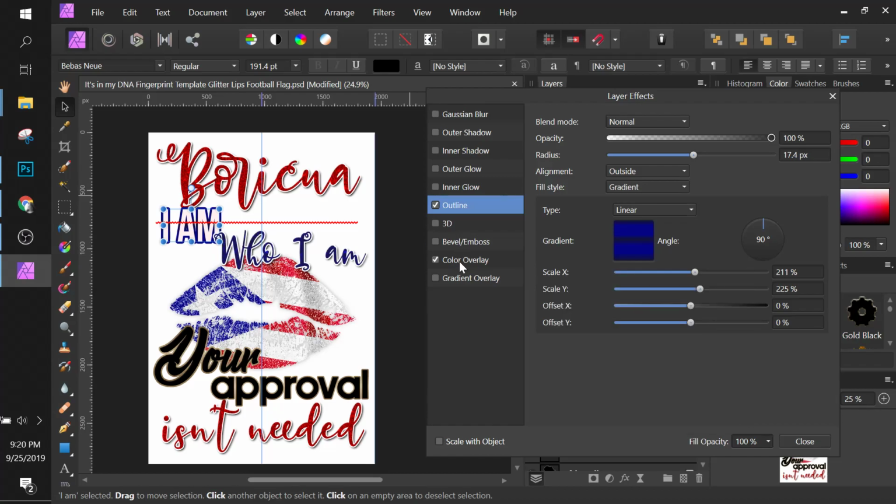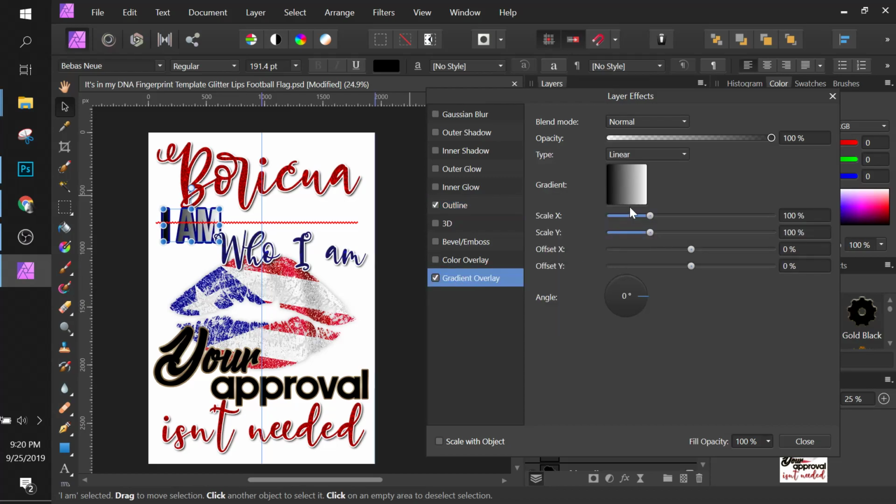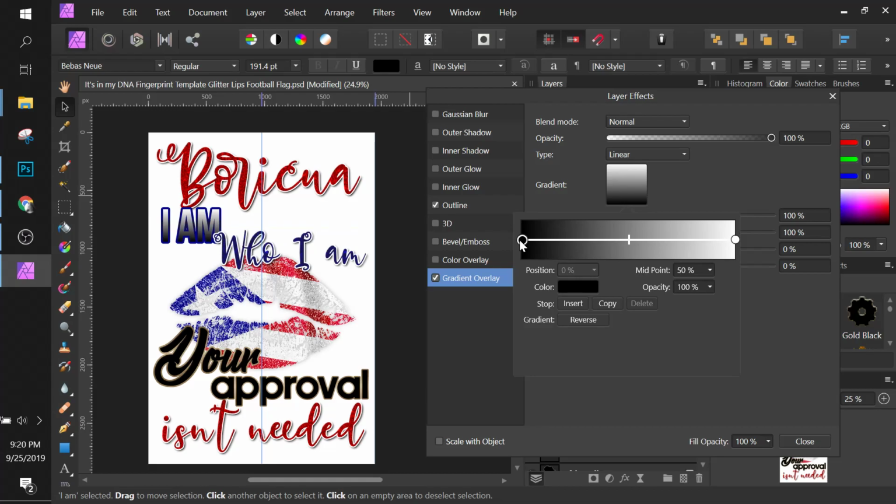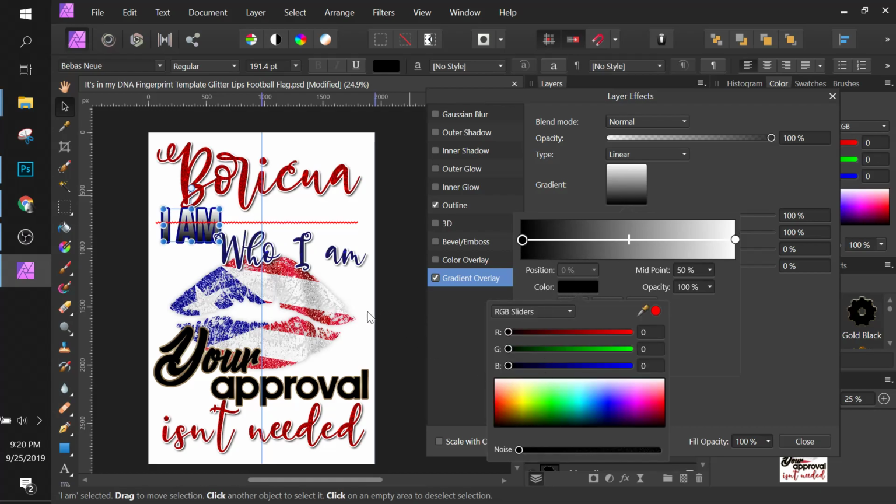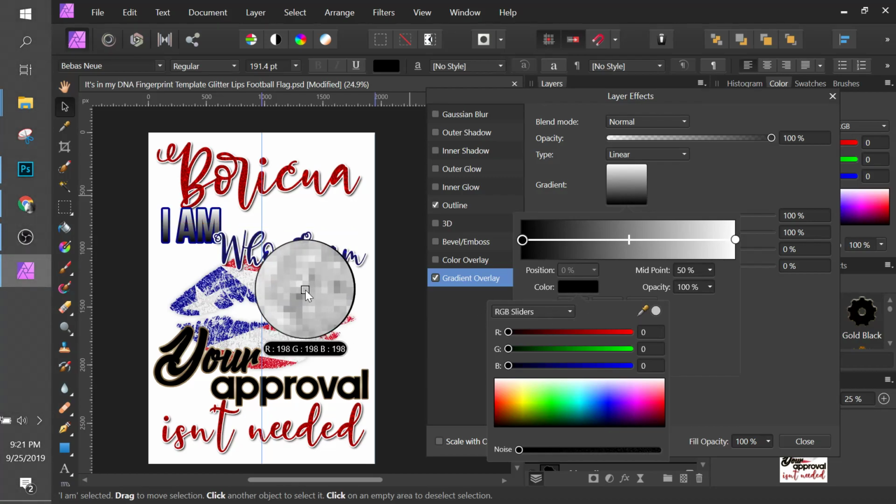And then for the color overlay, I'm going to say let's do a gradient overlay. We'll do the black to the white, but what we'll do is a 90-degree angle. Hit enter. And then instead of pure black to white, what we're going to do is take this black and just make it like one of the versions of this gray here.